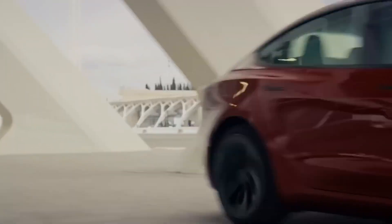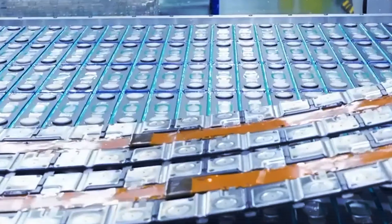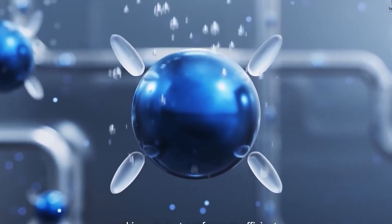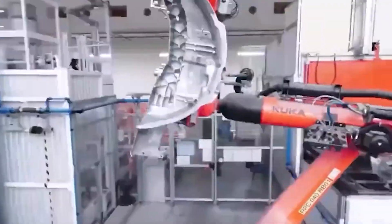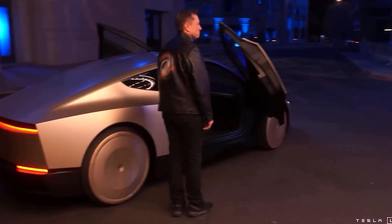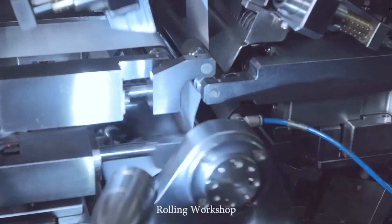The implications of this are huge. No matter which battery type proves to be the best — solid-state, aluminum-ion, or nano-cell — Tesla is in position to lead. Internal projections suggest Tesla will be able to bring battery costs down to under $60 per kilowatt hour, the tipping point at which EVs officially become cheaper to produce than gas-powered cars. Tesla is aiming to deliver 400 to 500 miles of range in a vehicle that costs just $15,797. If that becomes reality, gas cars may finally be obsolete.